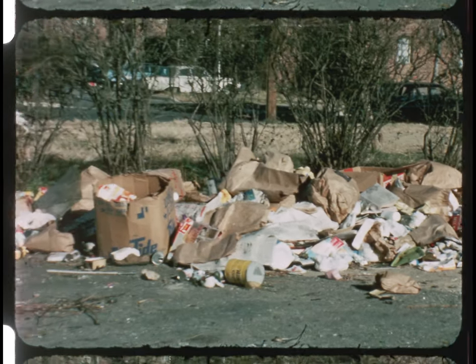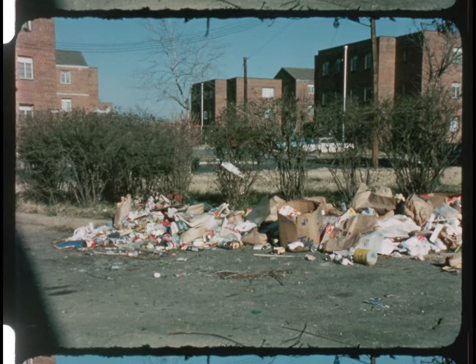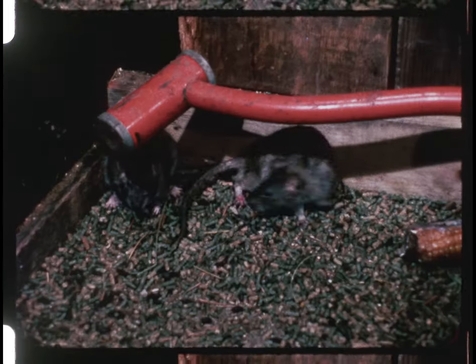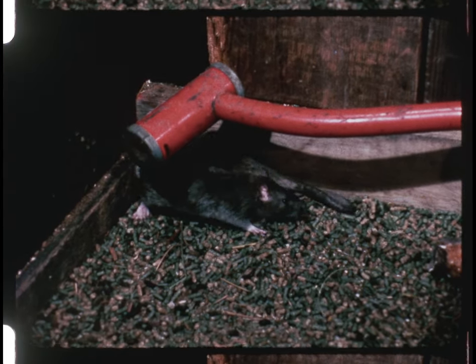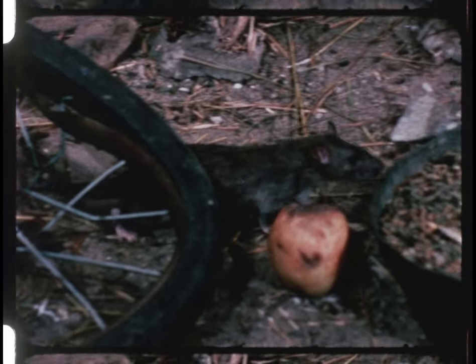The people of Anacostia know about rats. They know well enough that you don't send small children out to the garbage can alone at night. They know that you don't reach under the porch steps without first taking a good look. But rats are largely unseen because they're nocturnal animals. They take cover by day and move around freely and comfortably after dark.